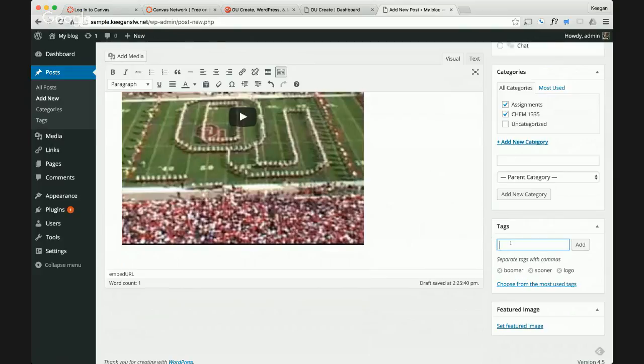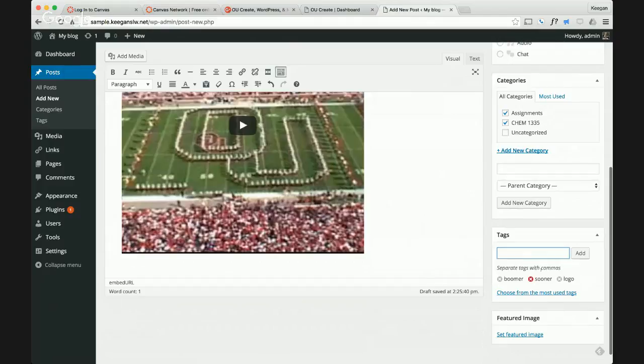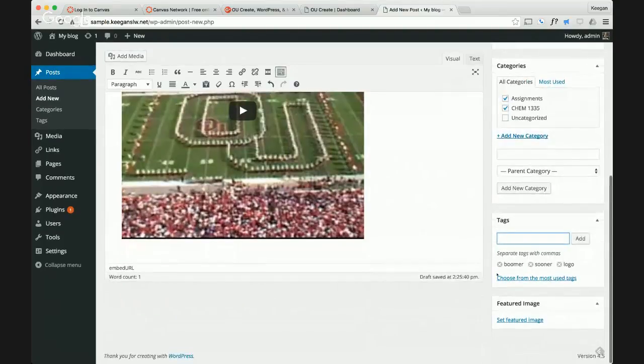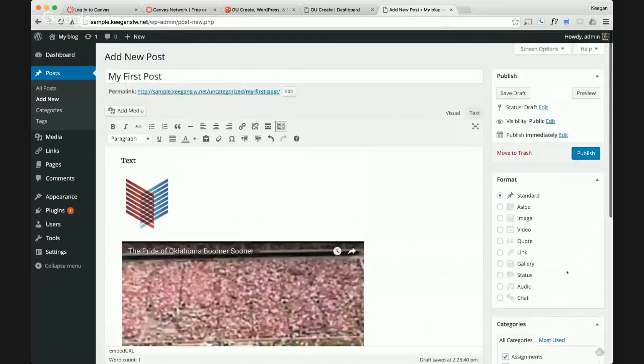So before you post, I really encourage that you do your due diligence in terms of tagging and sorting into categories, because you will be very thankful that you have done that. And not to mention that they may want you to have specific tags or categories for submitting assignments as well. And those are going to be the most important things, I would say.